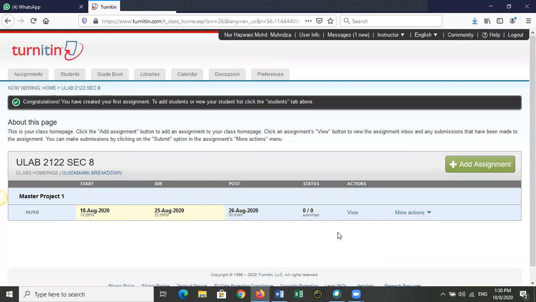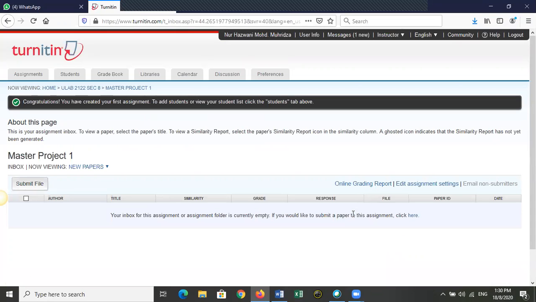and if your students have started uploading their work, you'll be able to check their percentage by clicking on view, and you will see a list of your students. You have to make sure that the students, it's up to you how you want to organize the submission, whether via their full name or the title of the article. So it depends, right? So this one is empty.